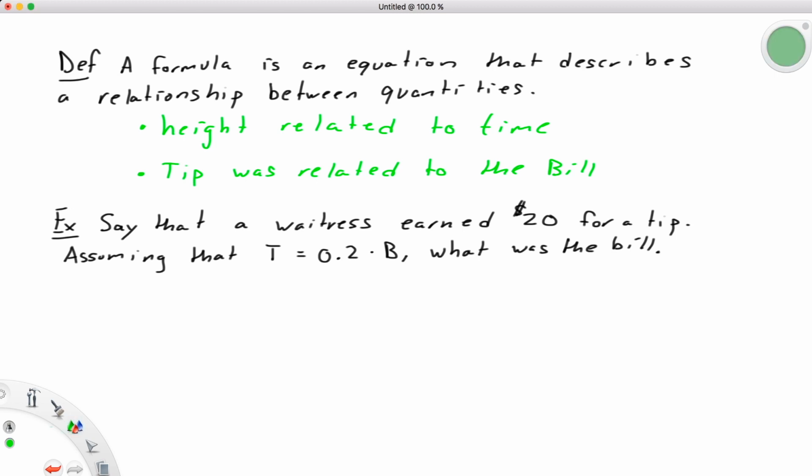Now, we could sit here at this point and we could start to plug in some of the information that we know. For example, we know what the value of the tip is. It's $20. And so we could plug that in and then treat this kind of like an equation that we would have solved in the previous section. And that's totally fine, but there's a better way to do it, which is to actually just solve for the variable that we're looking for first, and then plug in all of the information to do the calculations later.